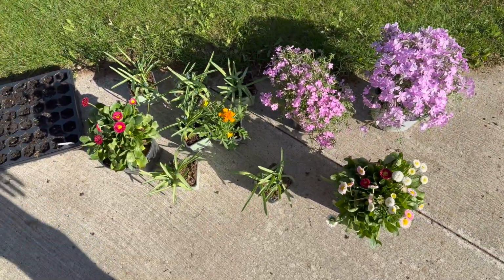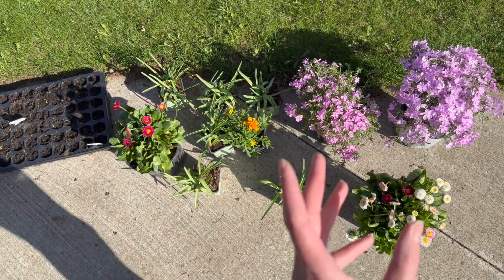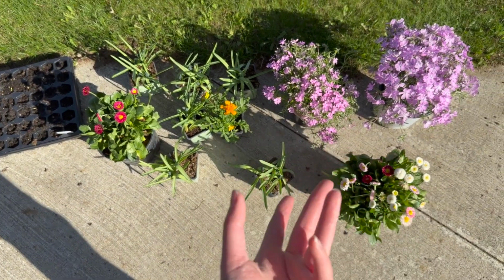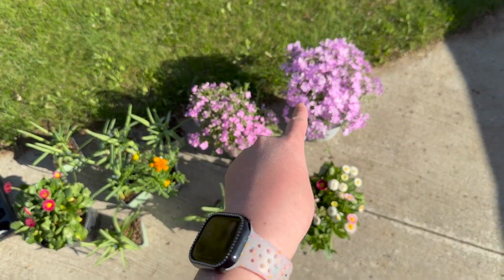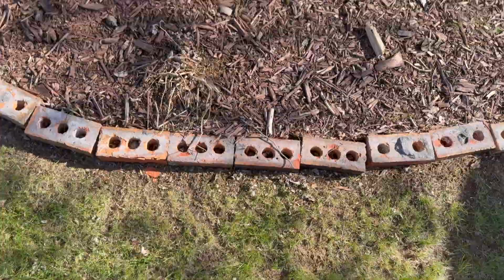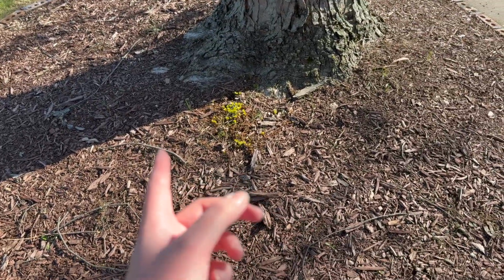Flowers I bought from Walmart today. Most of this is perennials, and I live in zone 4, so a lot of the choices aren't very great because it gets so cold here. But the creeping, it's like Polox or Phlox, I think is how it's pronounced. Like, that's pretty common. So some of those are gonna go in here in this circle.